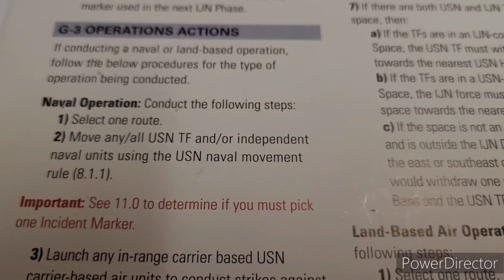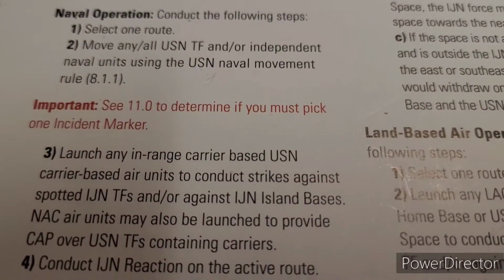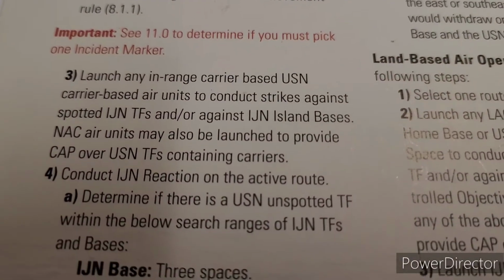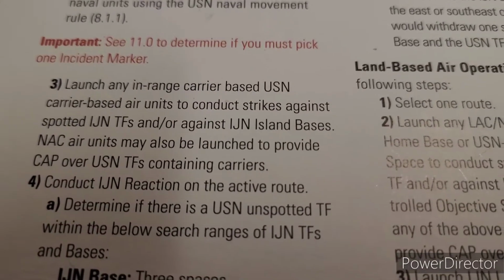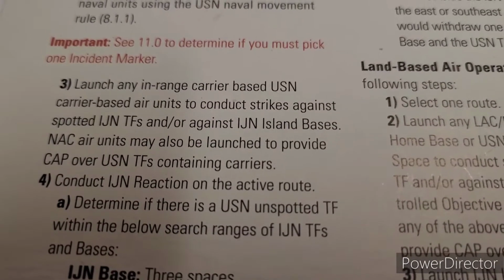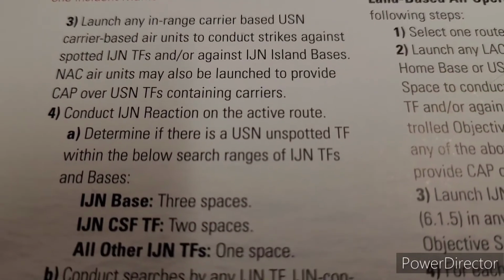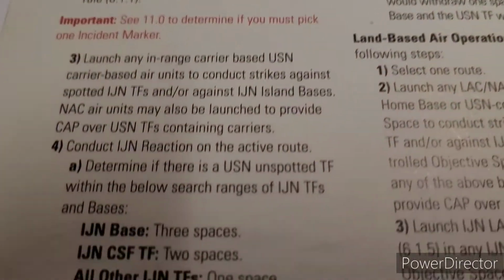Alright. We did that. Launch any carrier base. That's we did. May also be launched. Conduct Imperial Japanese naval reaction on active route. Determine if there are U.S. Navy unspotted task forces in the below search ranges. Well, we're all spotted, so we're all good. So we don't have to do that.